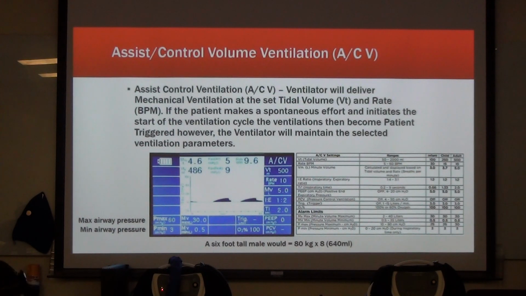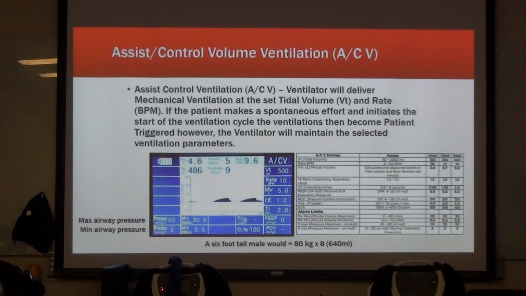So you're still monitoring end tidal. Am I retaining, or am I good with end tidal, or am I blowing too much off? So you've got to watch it, and then you can adjust. And we're going to actually do troubleshooting here in a minute.